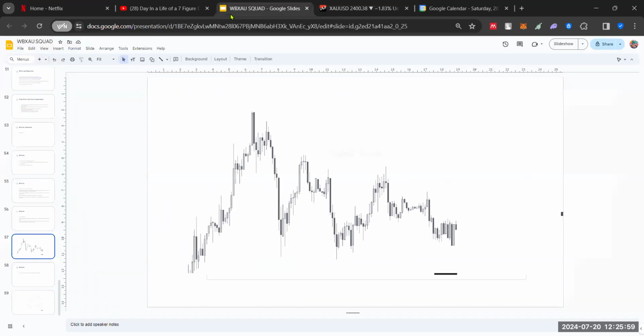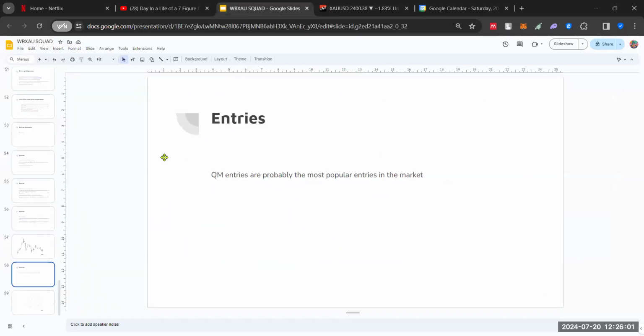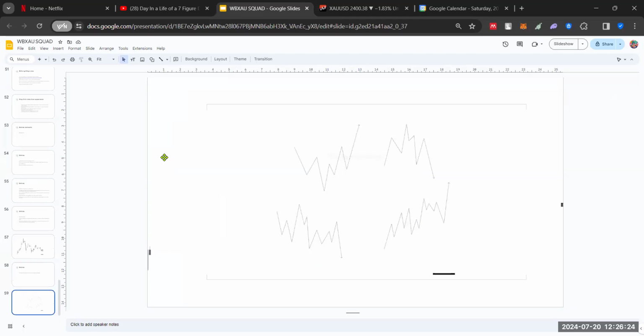So the next entry type, oh, I have to be fast now. The next entry type are the QM entries. The QM entries are very, very popular, and there are many variations of the QM entries, right? But because of time, I've not covered exit, so I would try to use the remaining time to cover the remaining entries. We'll talk about exit later. Okay, so for the QM entries, we have things like this.